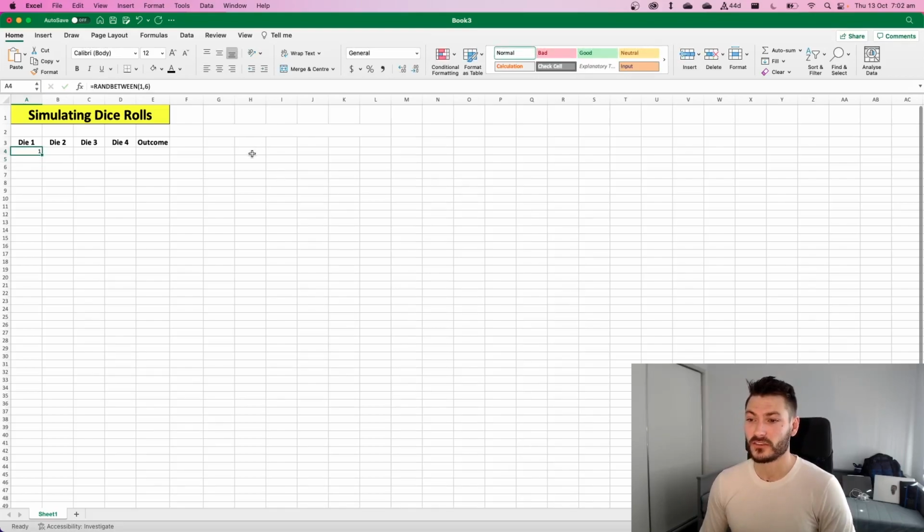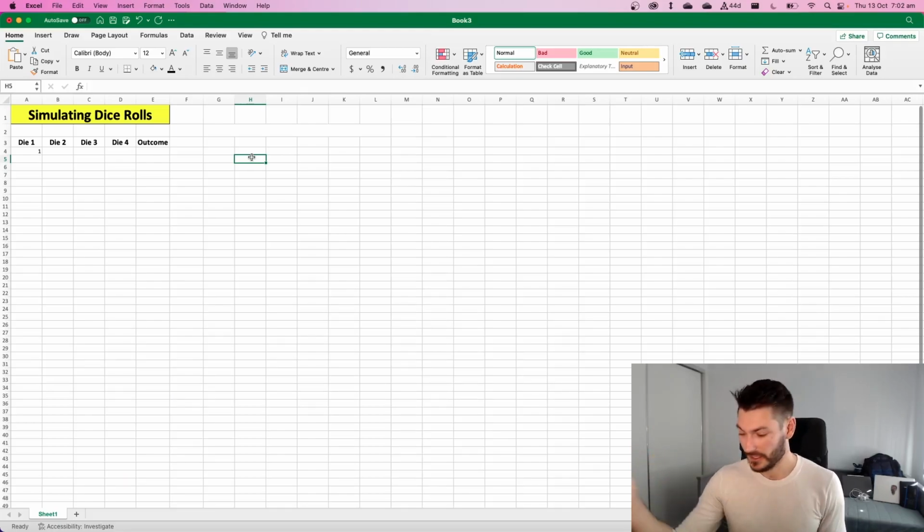Okay, now to simulate this over and over and over, you can just press delete on your keyboard. Make sure you're not on a cell which you want the value of, because otherwise you're deleting it. Click on a random cell and hit delete, delete, delete, and you can see that value changing. If it doesn't change like just then, it's because it's rolling 1, 1, 1, and it's going to keep going, but it will just randomly generate like this.